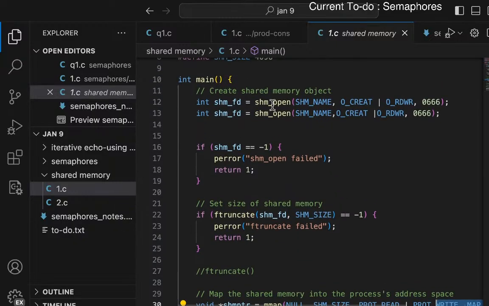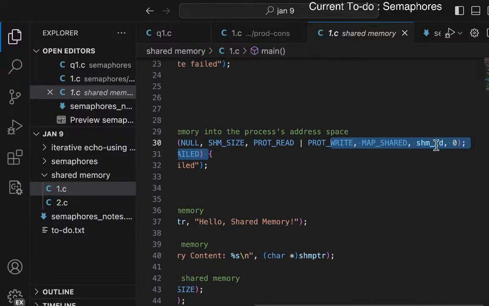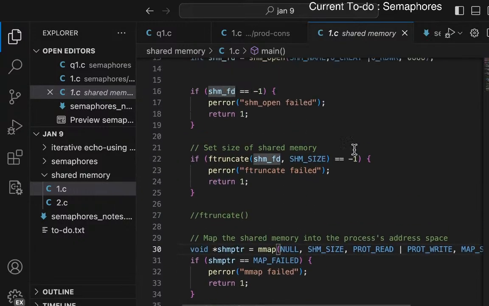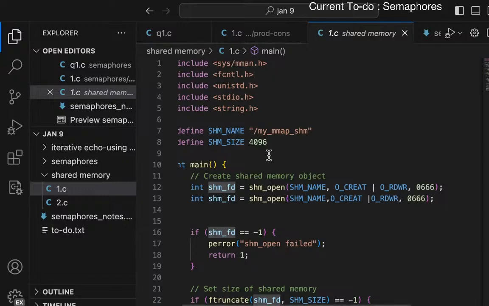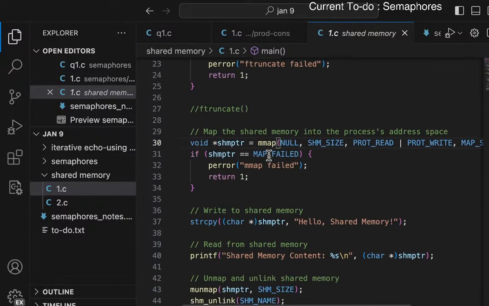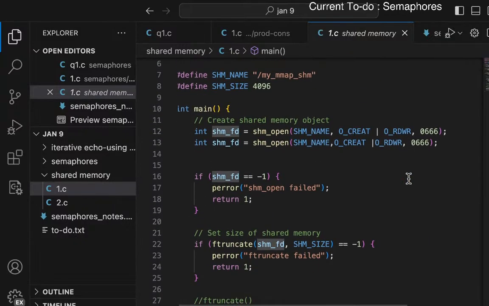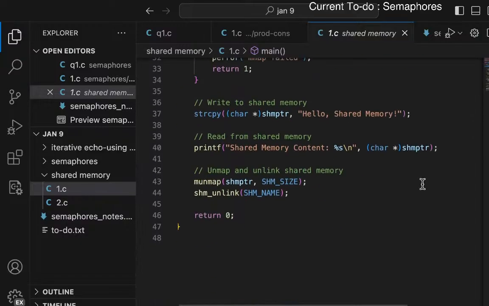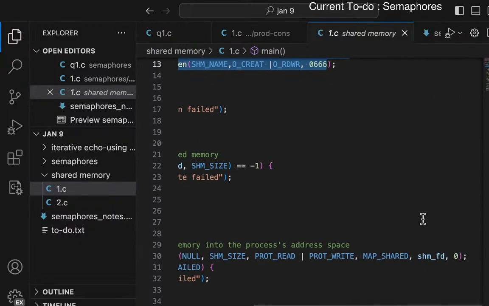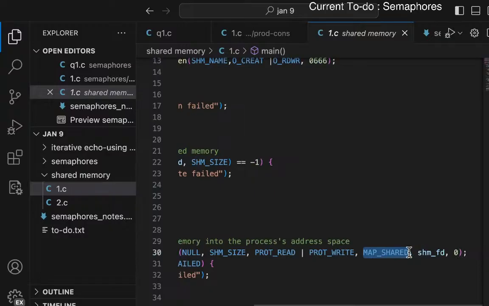So you're basically bringing this shared memory into this process's address space using an offset of 0, and you're doing MAP_SHARED, which means it should be shared.